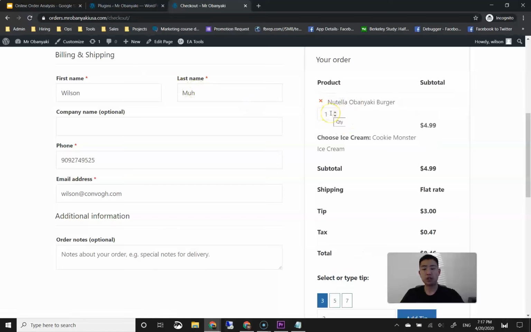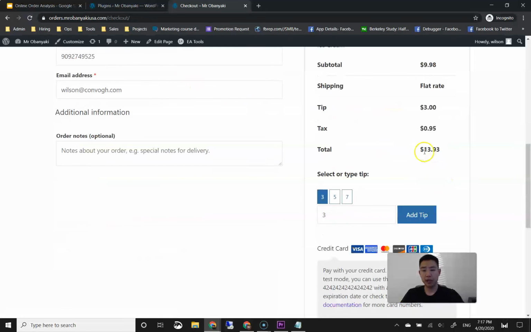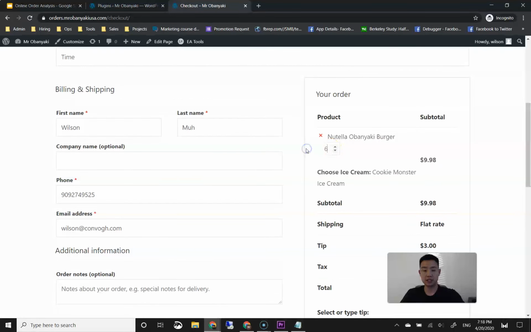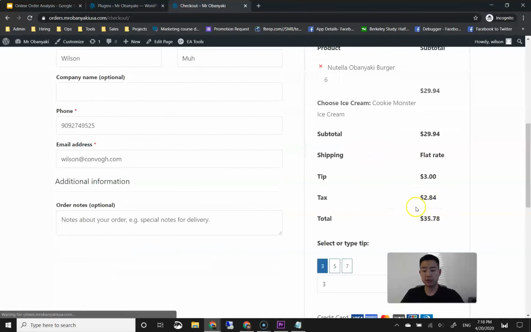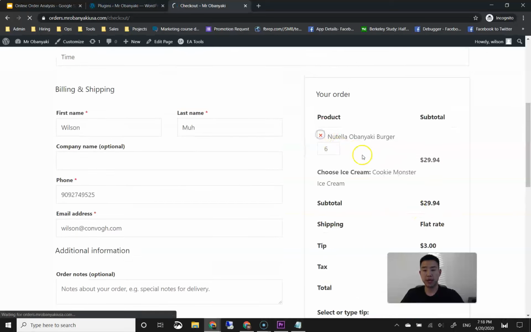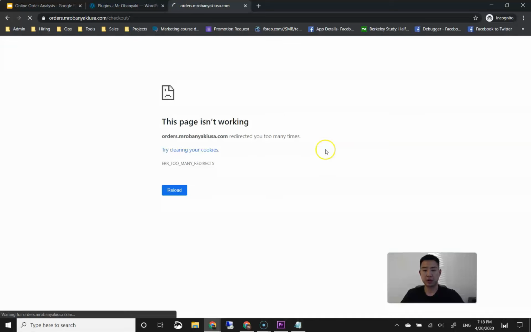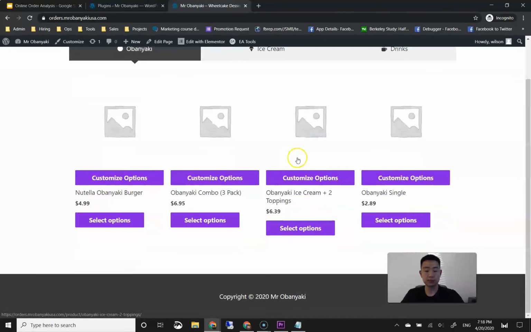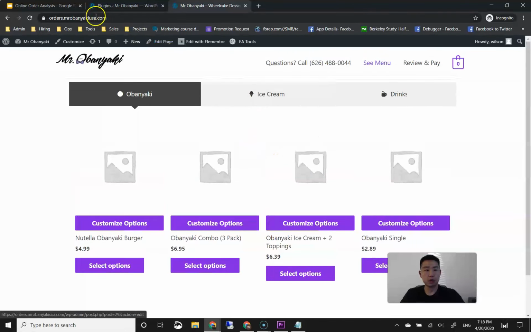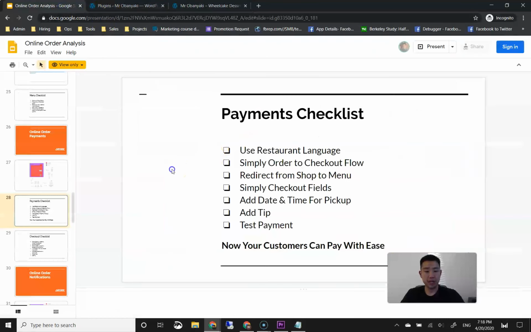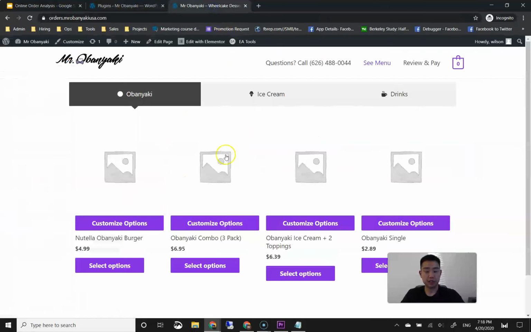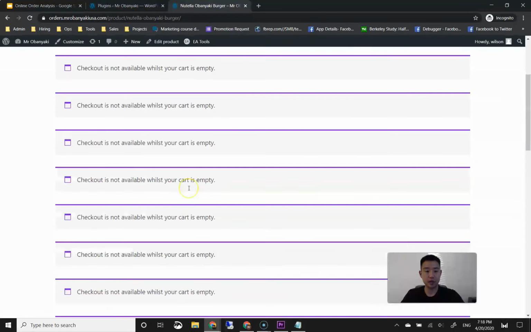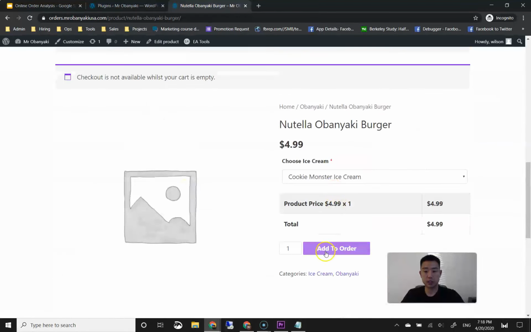Cool. So what you can do here is you can just make the edit straight in here, and the whole thing will update. Okay, you can change it to like 6 if you even want to, and it'll update the total. Then you can remove the whole thing, and since we only have one item, it'll just kick us out. Yeah. There you go. Okay. Cool, so we got that done, and I think that's it for checkout actually. Our checkout experience is pretty good now. Let's go ahead and try to add an item, and let's do a test run. So let's add this to order.